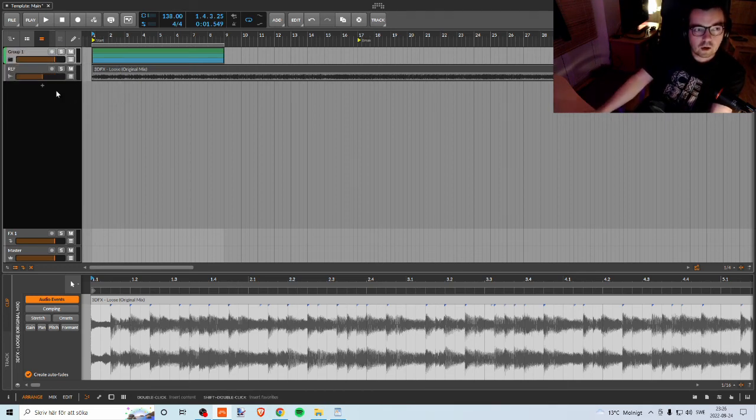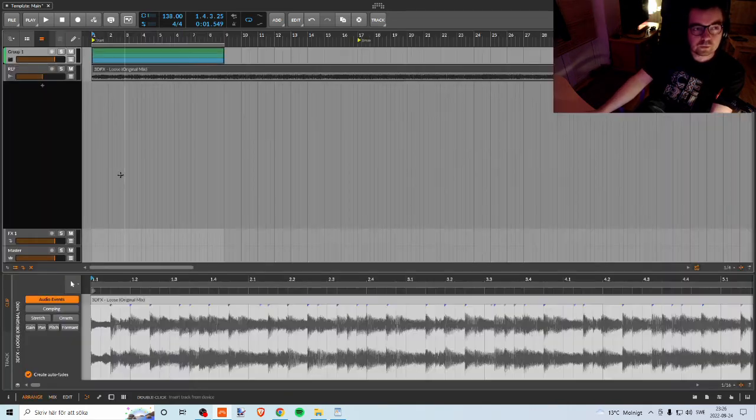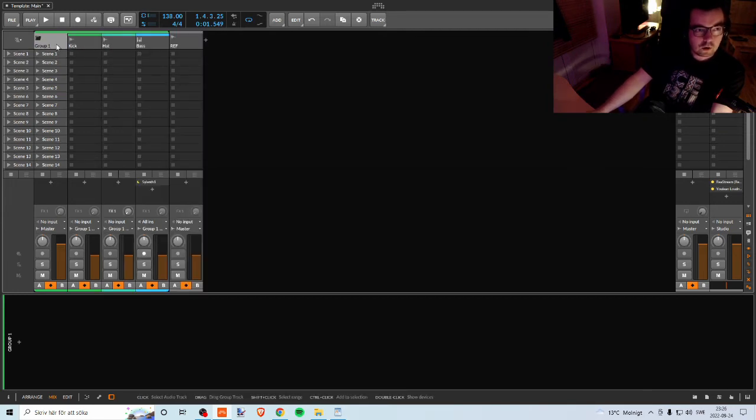So how to do that in Bitwig Studio is if you hit tab, or you can click mix, and you go over here to no inputs, and you can open the group like this, and then you see your kick right over here.